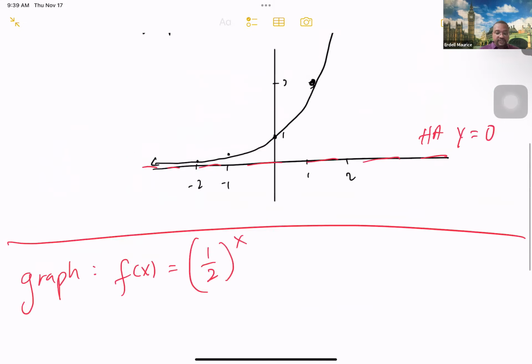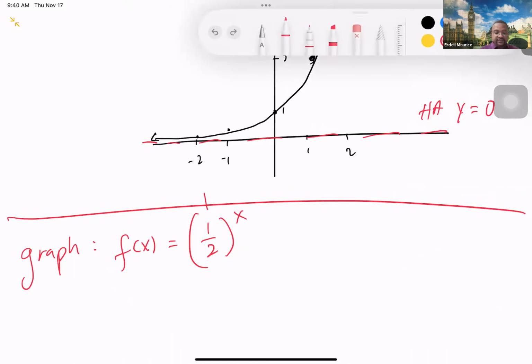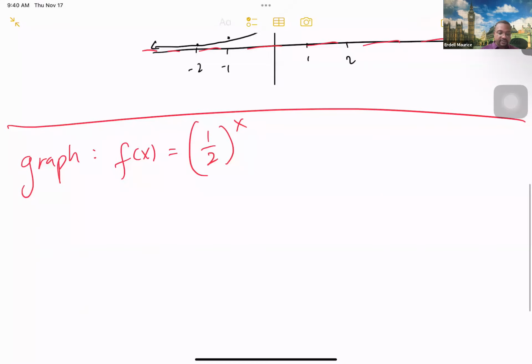Again, the reason why these graphs are cousins is because this right here is just a reciprocal of a whole number. And so because of that, a lot of the patterns we see will still hold when we try to graph the function. x, comma, y, -2, -1, 0, 1, and 2.